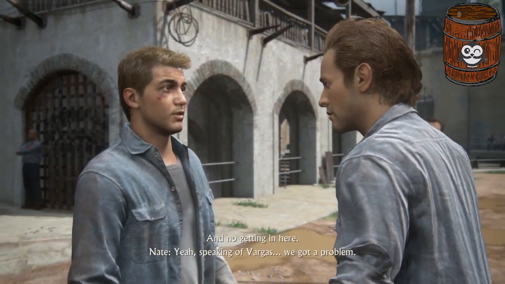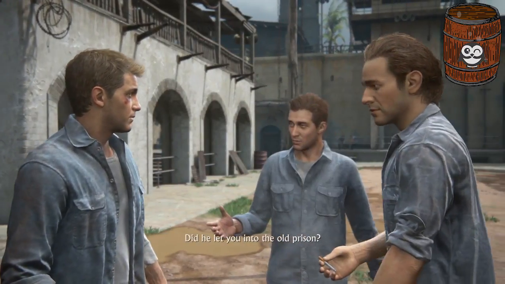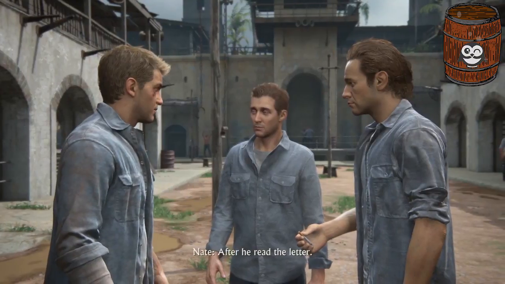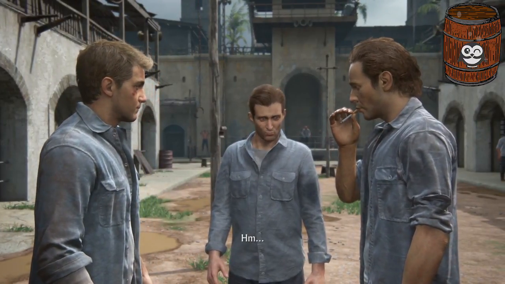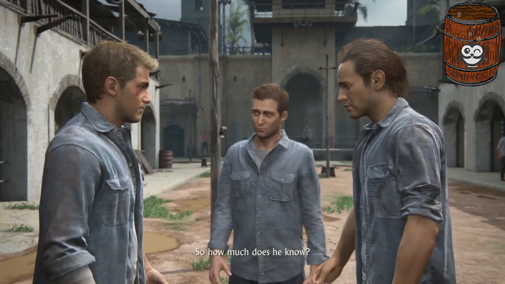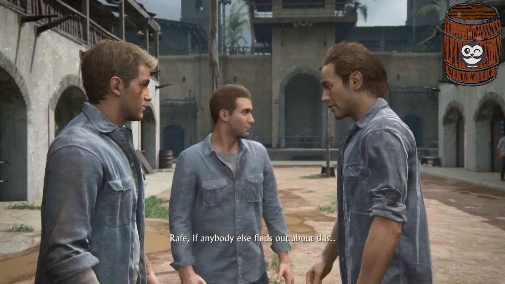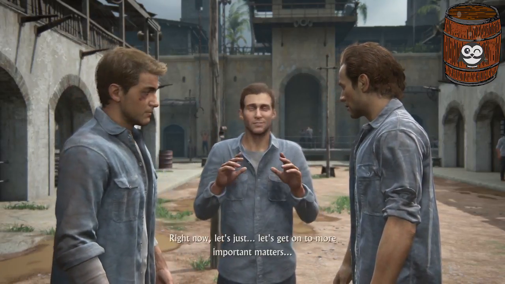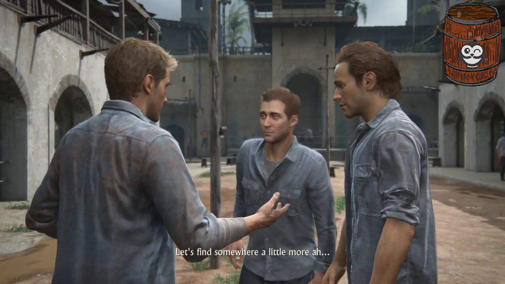Speaking of Vargas, we got a problem. What kind of problem? Did he let you into the old prison? Yeah, yeah, he did. Huh? After he read the letter. So how much does he know? Enough that he wants a cut. Oh, shit. Rafe, if anybody else finds out about this... I'll work it out with Vargas. Don't sweat it. Right now, let's get on to more important matters. All right. Let's find somewhere a little more private.